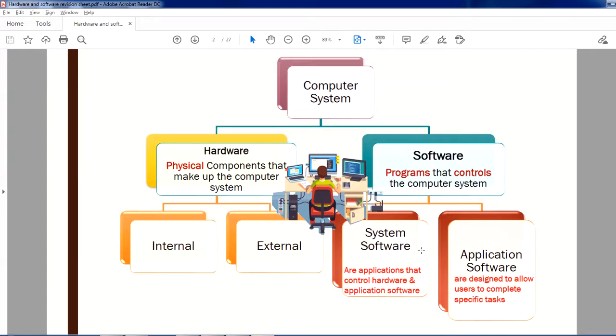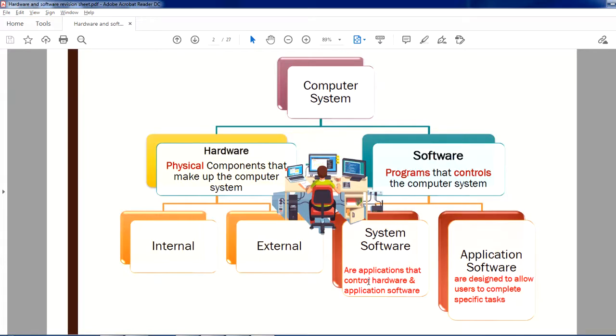System software are applications that control the hardware and control the application software, such as the operating system, for example Windows, Android, the Mac, okay? So they are the main programs used by your computer to control the hardware and the application software.